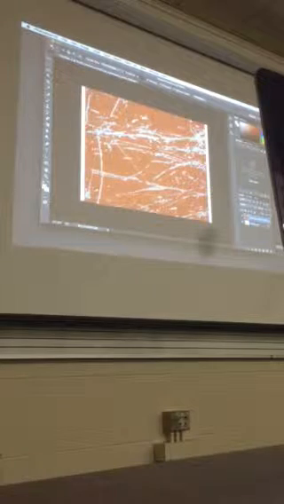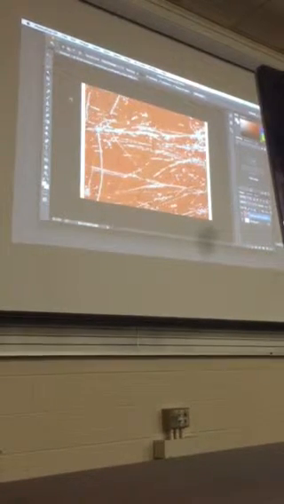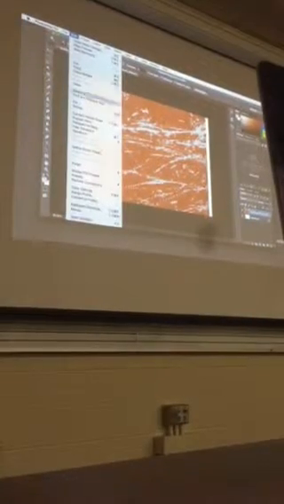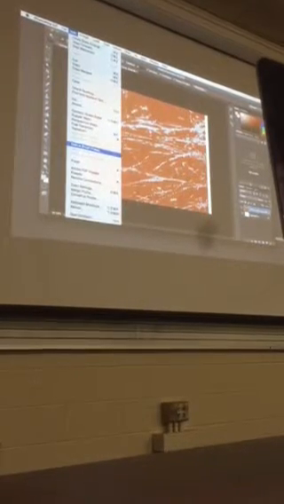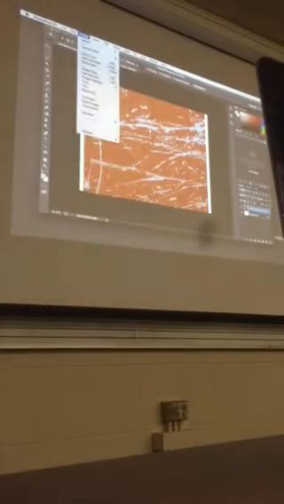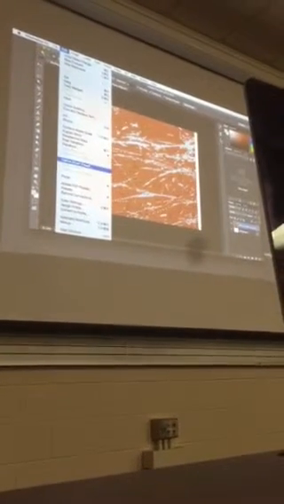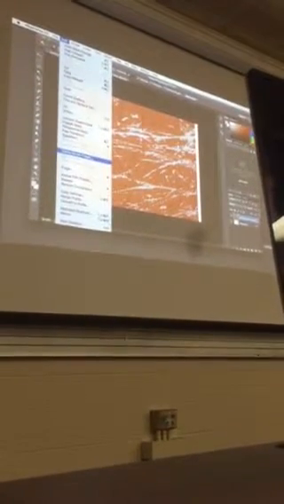Once you have your selection loaded and it's highlighted with the marching ants, you'll come up to Edit, and then you'll click Define Brush Preset. Again, that's Edit, Define Brush Preset, about three quarters of the way down the menu.